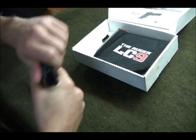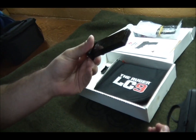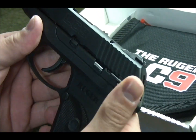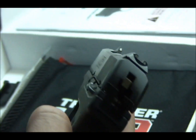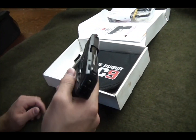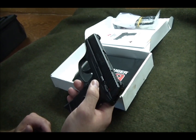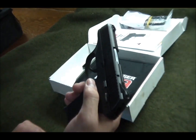I have larger hands. Fits very nicely with the magazine extension for your little finger there. 7+1. It's got a loaded chamber indicator, manual safety, driftable sights, real nice. It's a big improvement over Ruger's LCP, which, if you have any experience with it, had pretty poor sights to be honest. But this is a big improvement on it here. Going to take it to the range and do some accuracy testing and see what it's like.